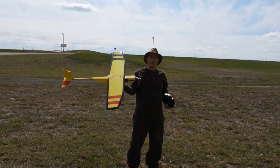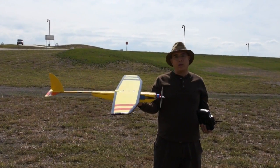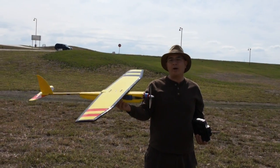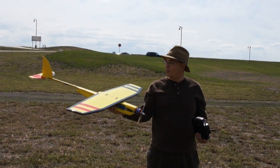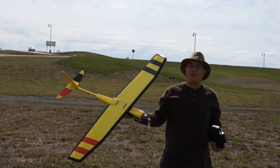I got a new scratch built plane that I put together here. I'm not sure exactly what this would be. It's kind of a cross between a tail boom style glider and a pylon racer. I put a big motor on it. It's pulling about 650 watts of power, and this is going to be basically a test plane, because if it works good, I might build one with like a 1600 watt power system and see how it goes. So today I just want to see how this plane is going to fly.